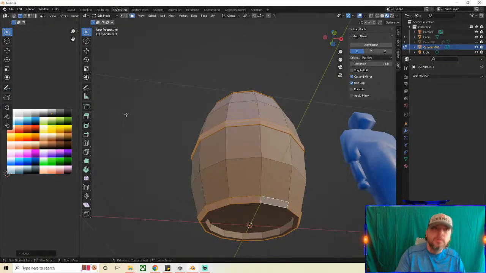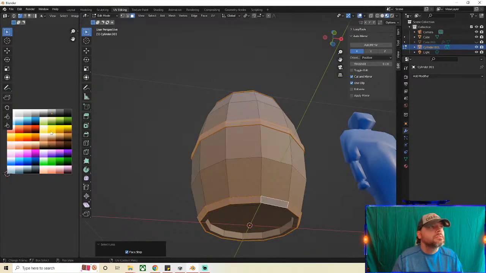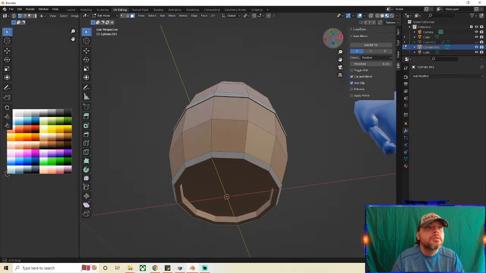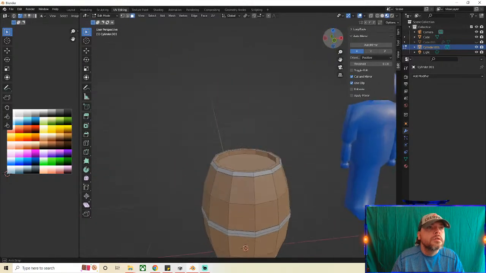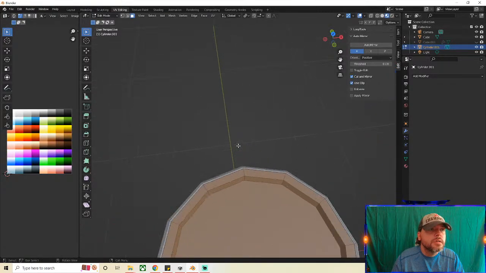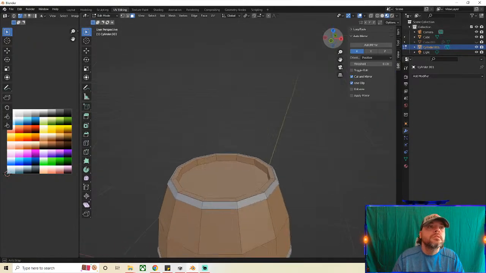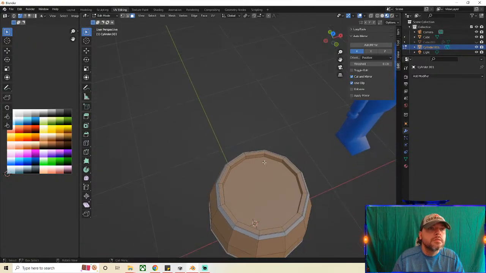Control minus. Alright, now I think we have a little bit darker inside. Interesting.